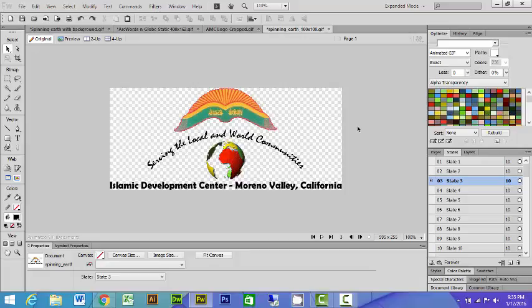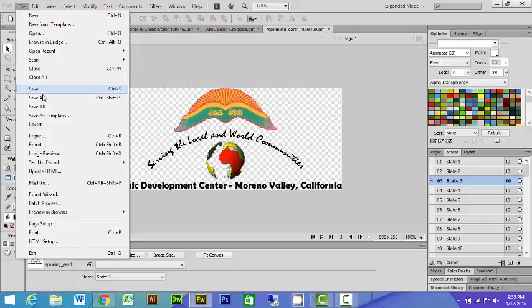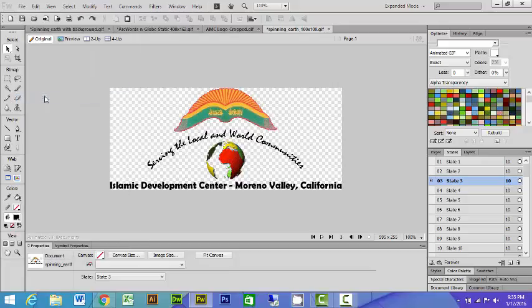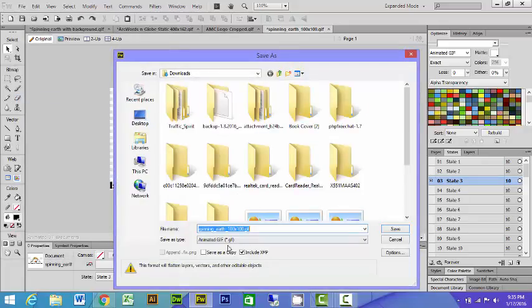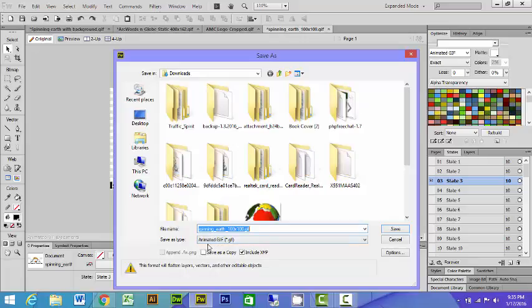After working on this, the next thing you need to do is save this. You say File, Save As. Then remember it should be saved as an animated GIF. When you save it as animated GIF, it will save all these states.